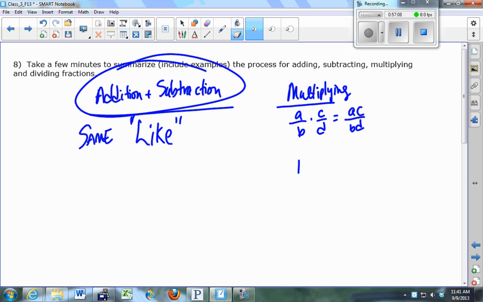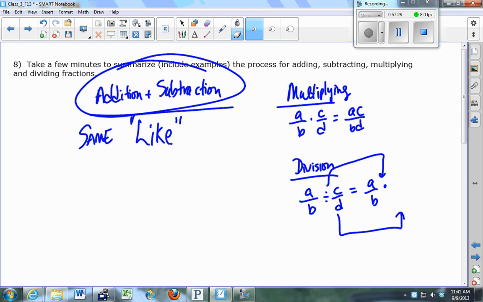And when you're dividing, division's probably one of the hardest operations, not just for fractions, but in general. We change division to multiplication because we like it, but you can't just change a division problem to multiplication without also changing the divisor to its reciprocal. So you multiply by the reciprocal of your divisor. So essentially you have two operations, adding or subtracting. You can change subtraction to addition of the opposite, and any division can be changed to multiplication. So those are really the 2 main operations for fractions.